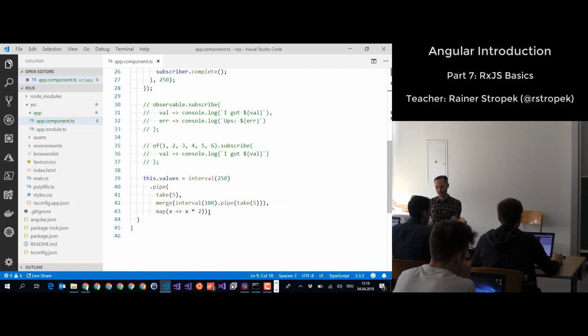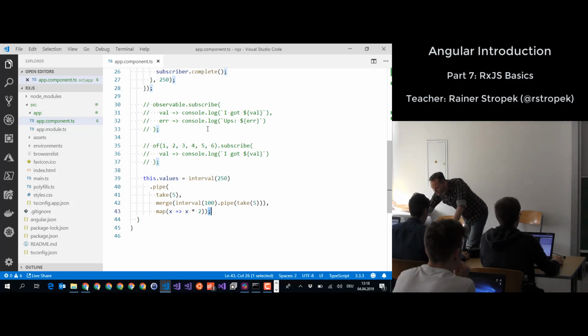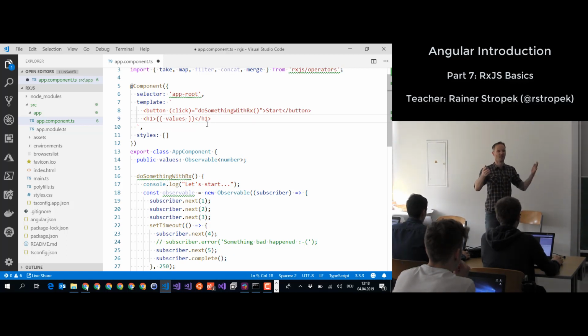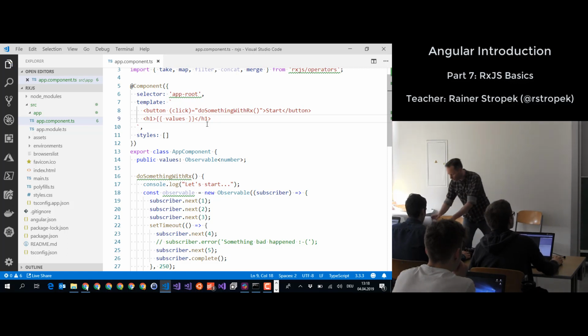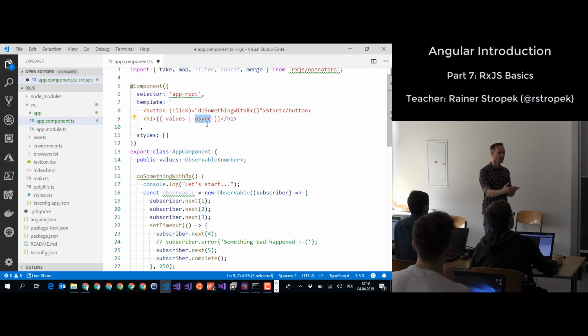Before, we had here at the end this .subscribe, and we were outputting the stuff on the console. Now we are no longer subscribing. What did I tell you about observables where nobody is interested? They don't exist. They don't run. So if we just say, up here, values, we have an observable that does nothing. But because we add the async here, everything is fine. Because now the subscriber is Angular. And Angular will correctly subscribe and unsubscribe from this observable and display the values accordingly. You know what I mean?